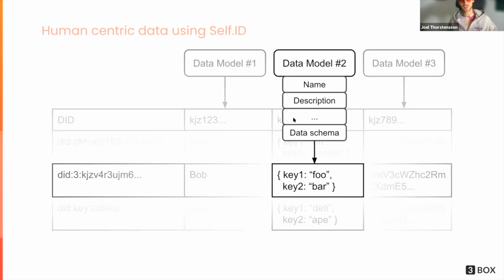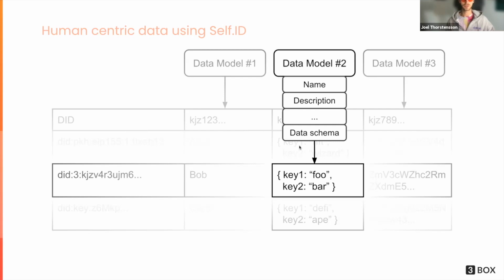And the cool thing here is that the data model actually describes the content inside of the cell. The data model has maybe a name, a description, and it might contain some other metadata, but importantly, it contains a data schema. This is normally a JSON schema that describes what format the data inside of the cell takes. And the really nice thing about this is that if you try to put some data into this cell and it doesn't conform with the data schema, it will be rejected. It wouldn't be allowed to be written.